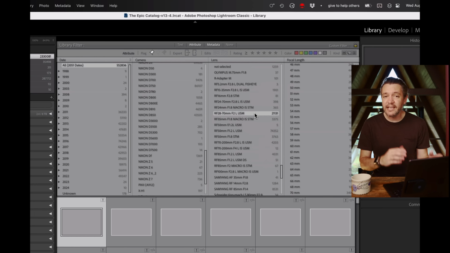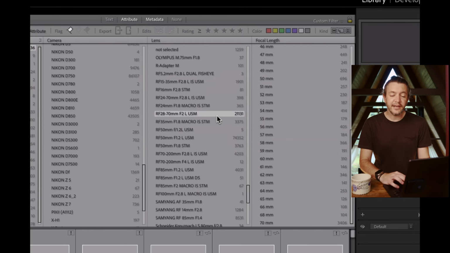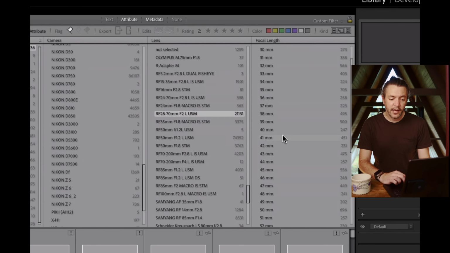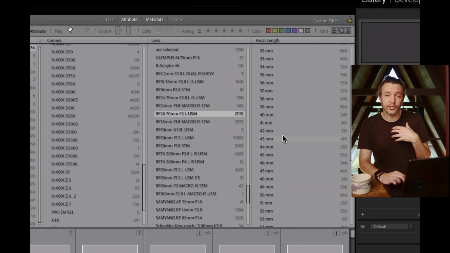But what's amazing about that is that I can see across over 2 million images all of these data points in one glance. And it's really interesting to sort by any given zoom lens and see where there are peaks and valleys in the focal length ranges that I tend to gravitate toward.